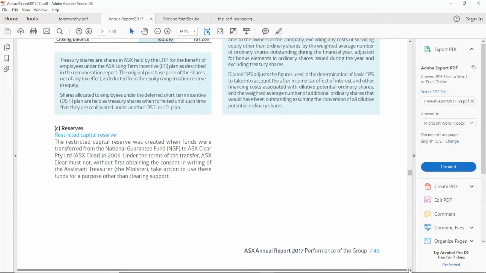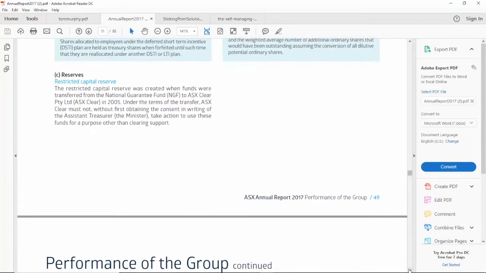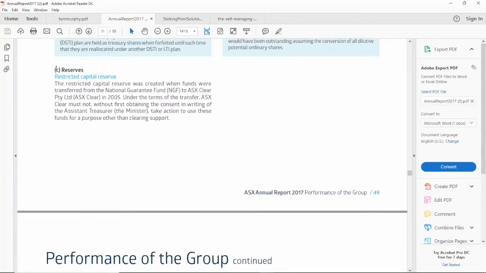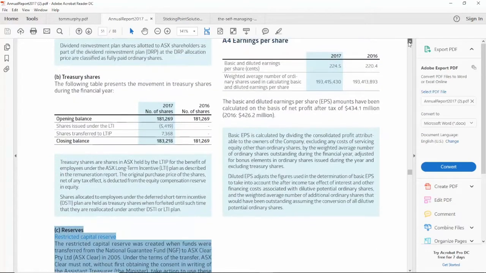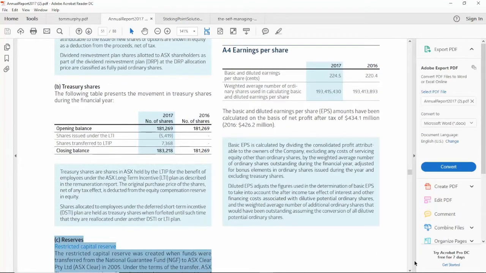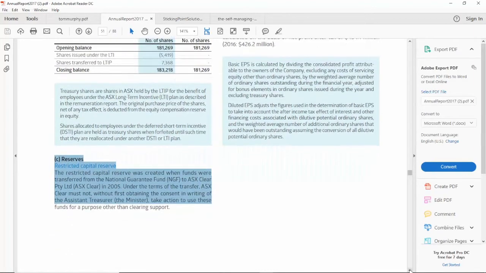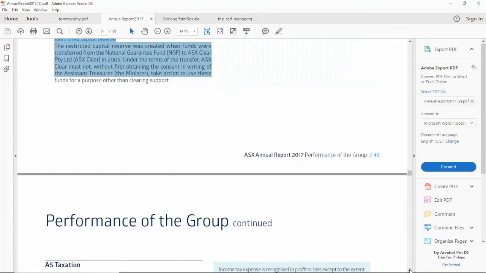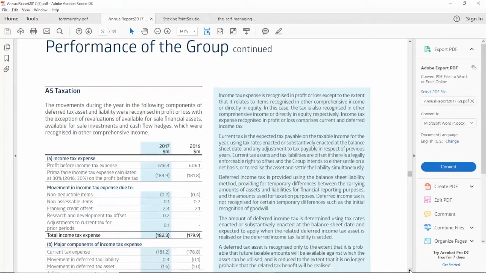And normally I would go over this more with my students, but that would take an enormous amount of time because I'm sure some of you have questions about things like reserves and dividend franking and treasury shares and all these kind of things. And yes, these things are important, but once you learn them, you know what to look for. And unless something catches your eye in a negative way, they're frankly not important.